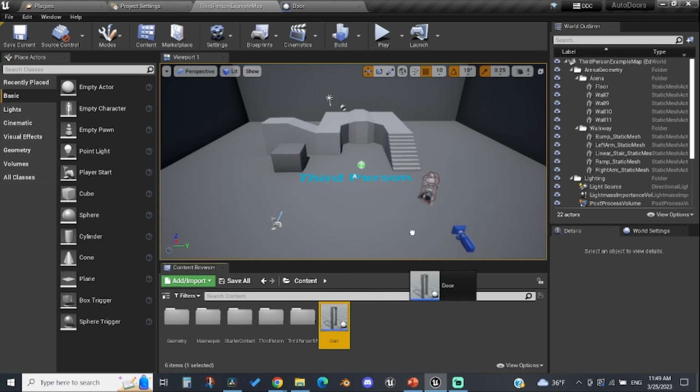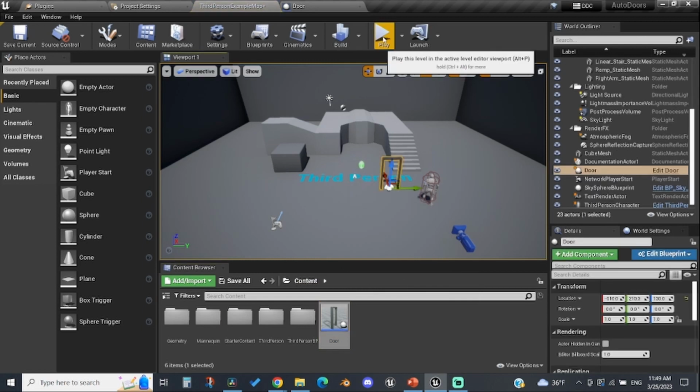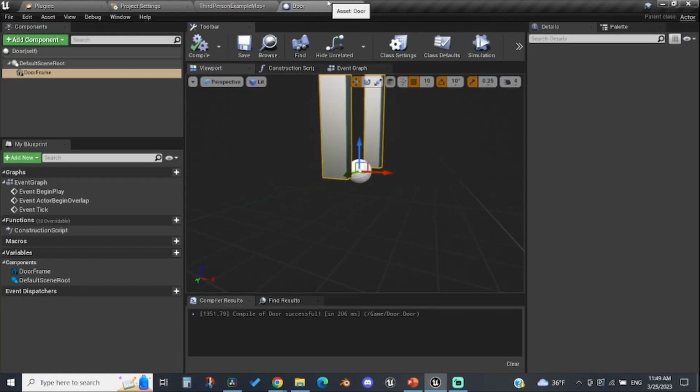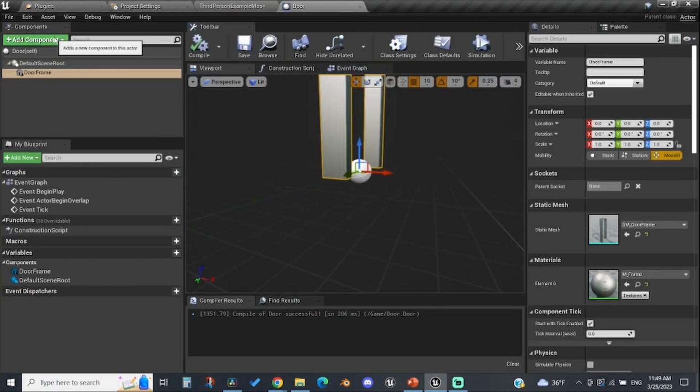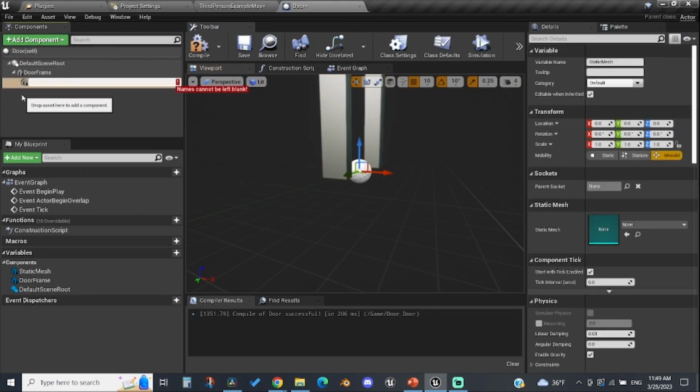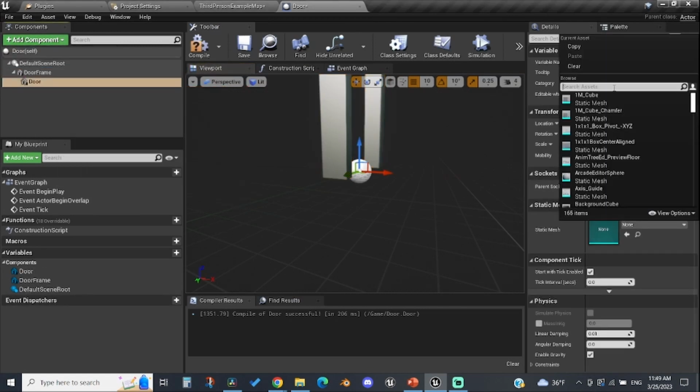Now, drag this door in your scene and check that it fits. Now, go back into your door and add another static mesh. Name this one door and set the static mesh to door.